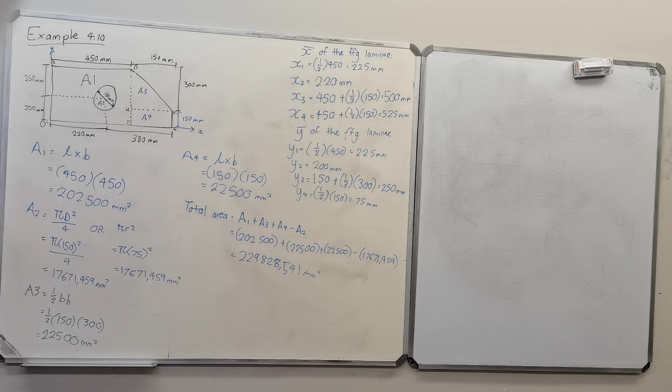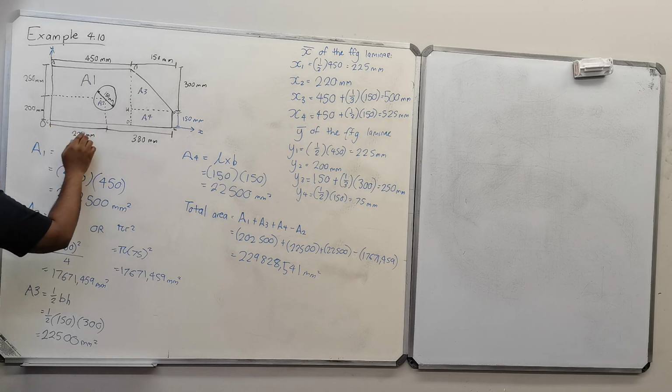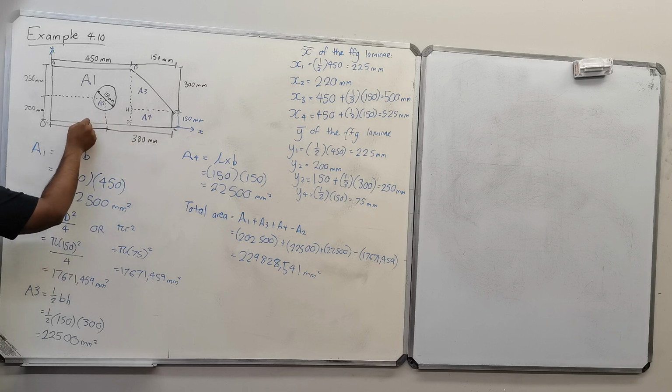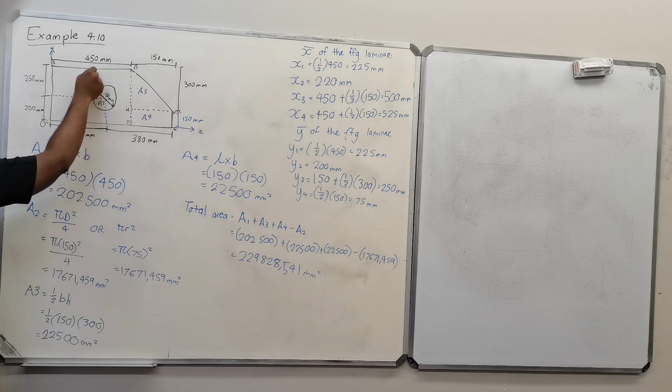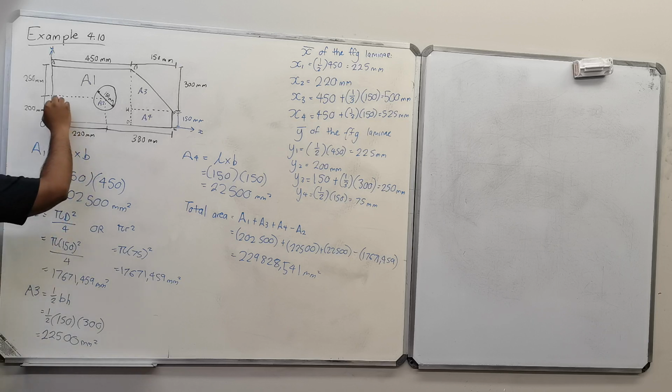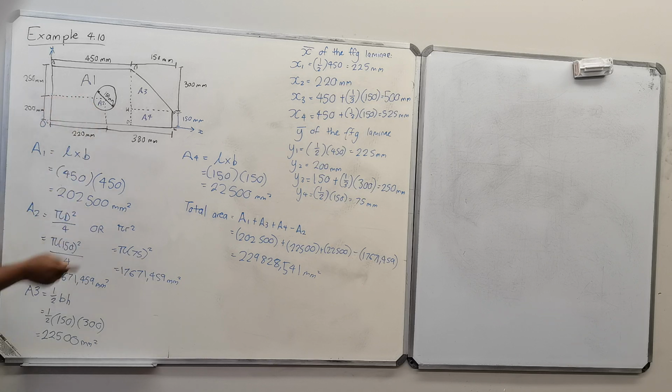So, x1 and y1, 225 and 200. Okay, this is not to scale. But let's just say 225 was somewhere here. Ignore this 220, I know it looks off, but this line was supposed to be much longer. Just say 225 was somewhere here, and you go all the way up, because from your x, that's how you draw a point on the graph. And y1, which is 225, is somewhere here, that will give you the center point of your rectangle.